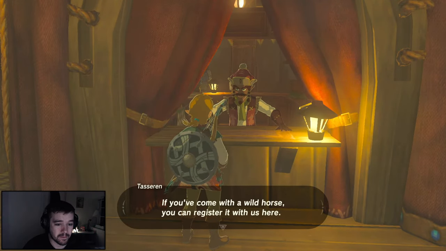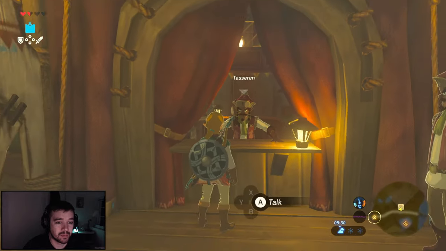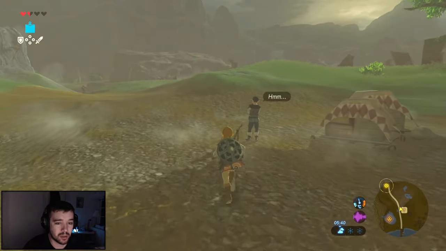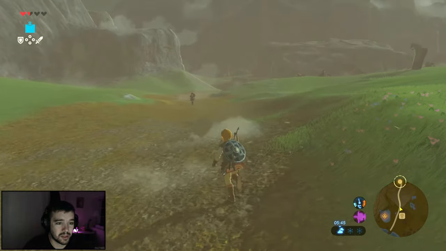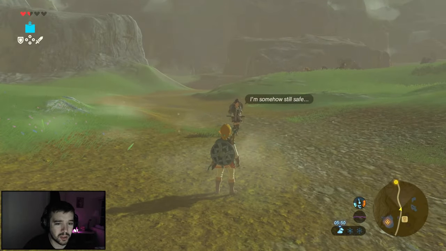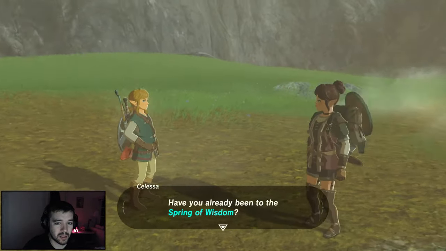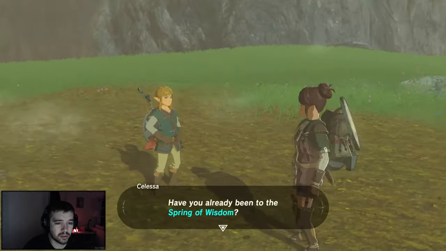Hi. Okay. Oh, so I need to catch a horse, get back here, and I can keep it. Who is that? Why are there so many pretty warriors in this game? Yeah. Celessa. She has a deer shield.